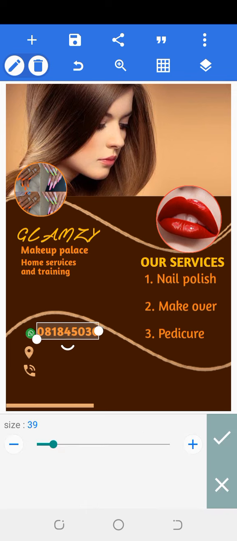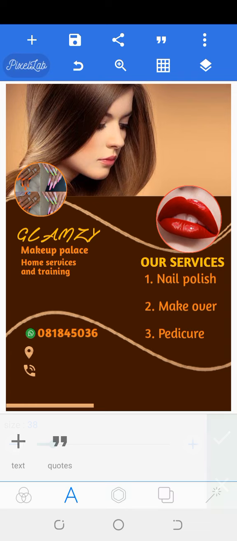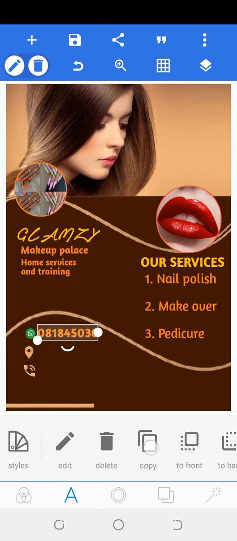Reduce the size one more bit so that it doesn't cling on the, okay. Those same, just copy and drop for the save time.